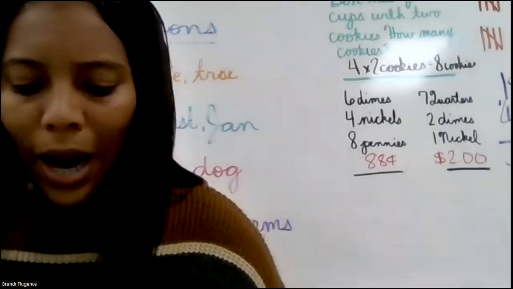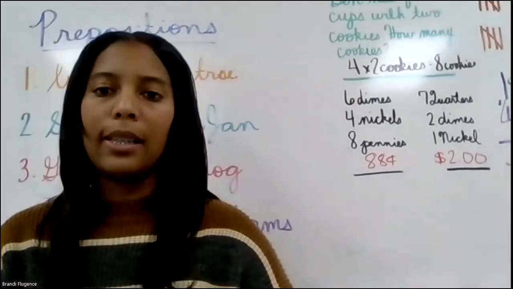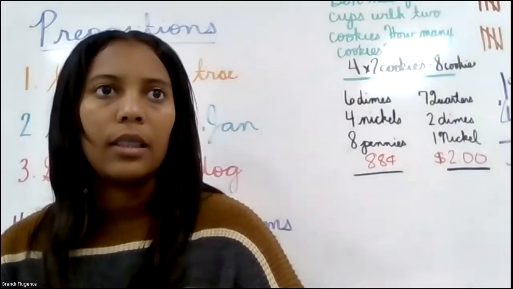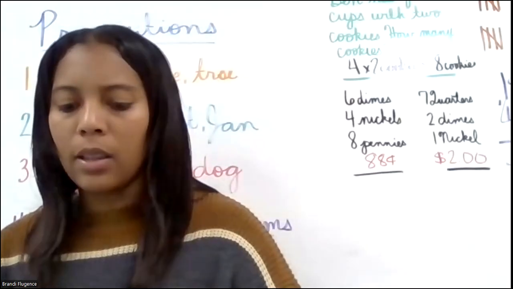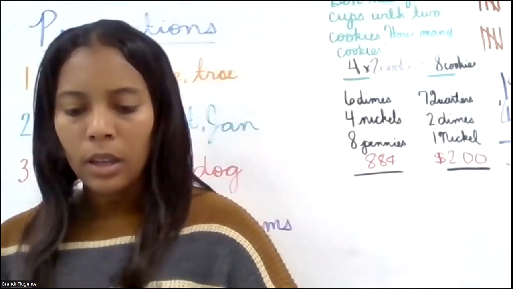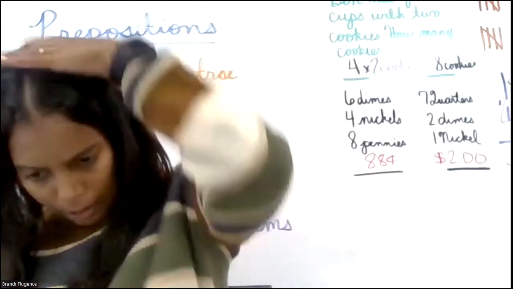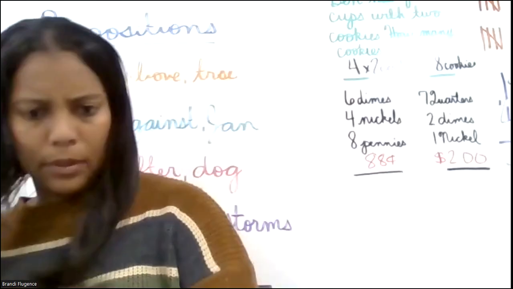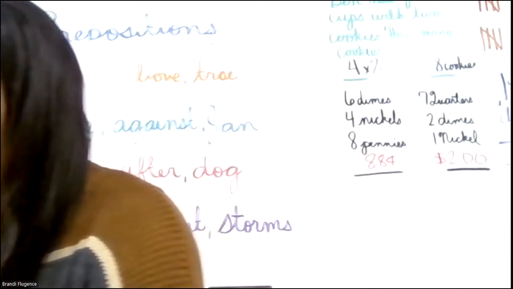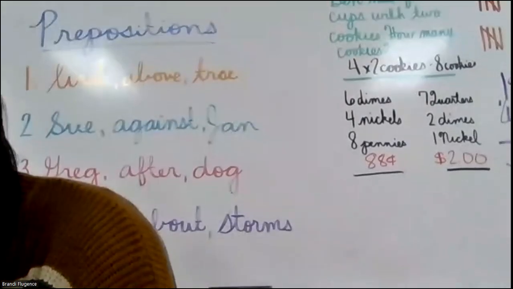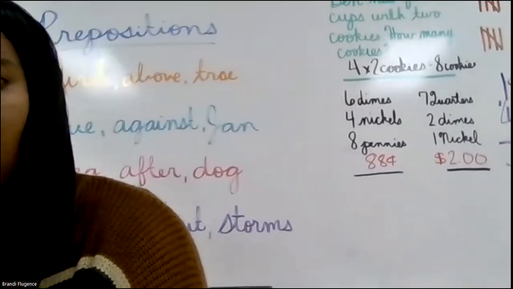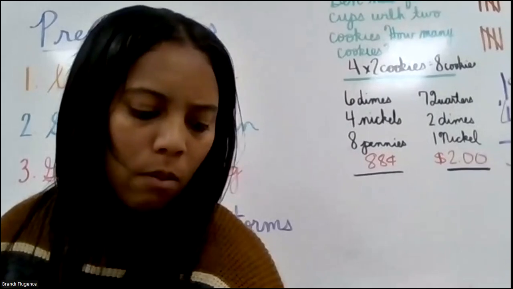Okay, and number 3, why did the ranchers need the cowboys? To keep the cows from roaming and leaving. Right, there were no fences, so they needed them to protect the cows and to keep them safe. Okay, all right, guys, that's your social studies this week. All right, let's go ahead and go over your spelling one last time before your test on Friday.